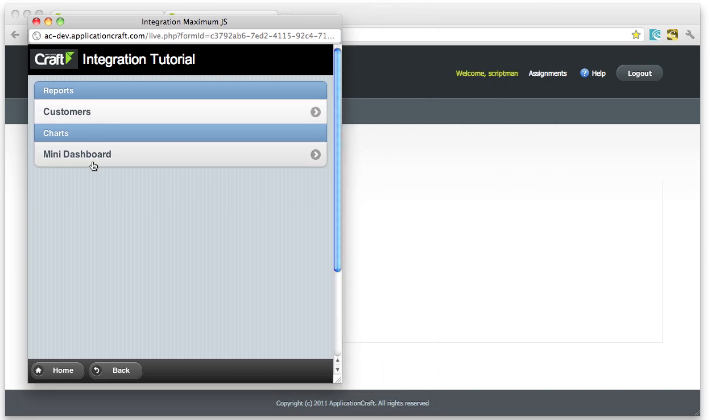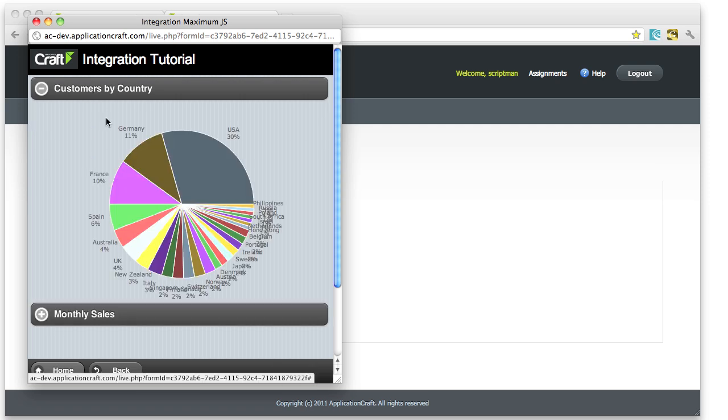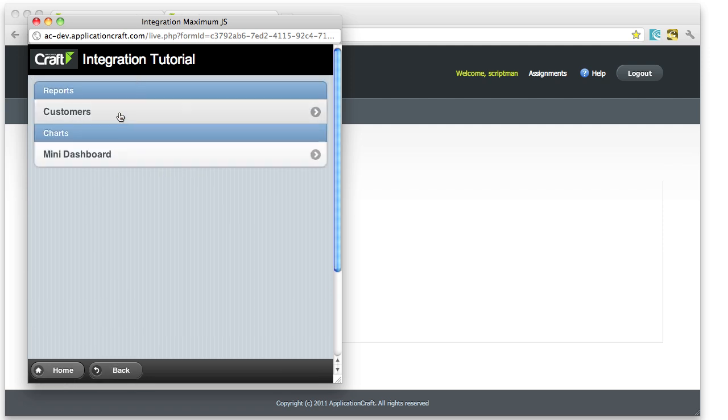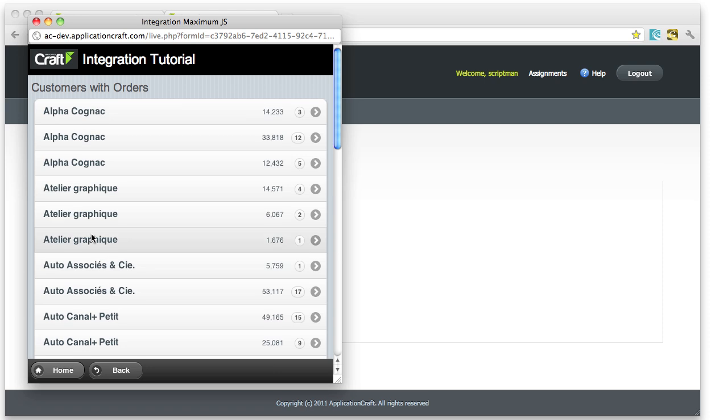has got a couple of things on it. We've got a dashboard. This is populating data into a pie chart, and we've also got some list data being populated. So here, for instance, we're pulling out of a database the countries where we've got customers. This number tells us the number of customers in each country. I can click on a country.